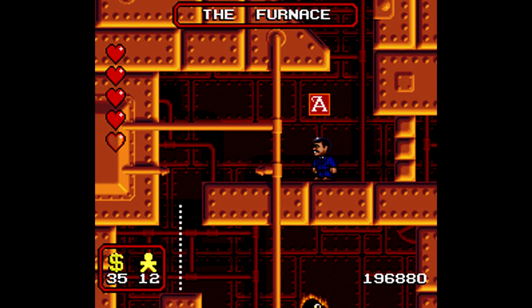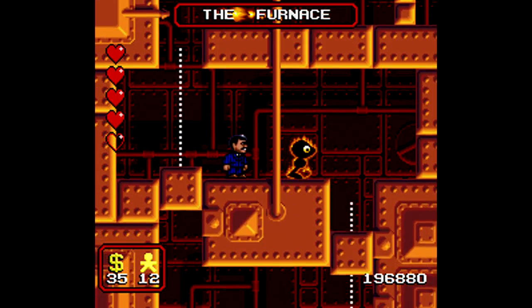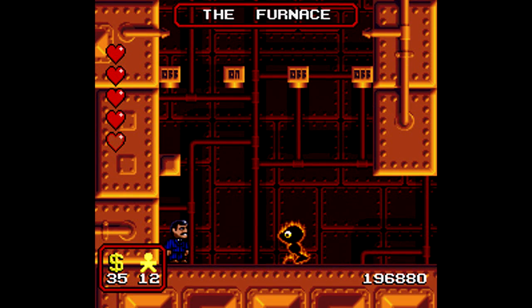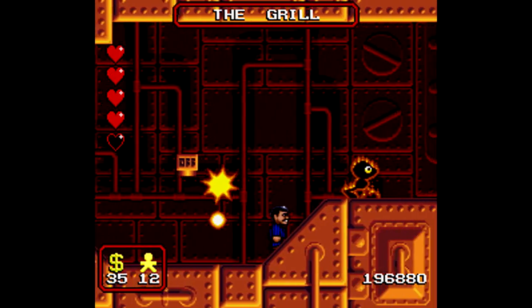Once you hit that thing, though, you work back over to where the stove is and actually head inside, and you'll now be in the furnace. The hardest thing about this area is you have enemies here who cannot be defeated by jumping on them. These guys are everywhere in this area, so you have to really be careful when it comes to not accidentally jumping on top of them.